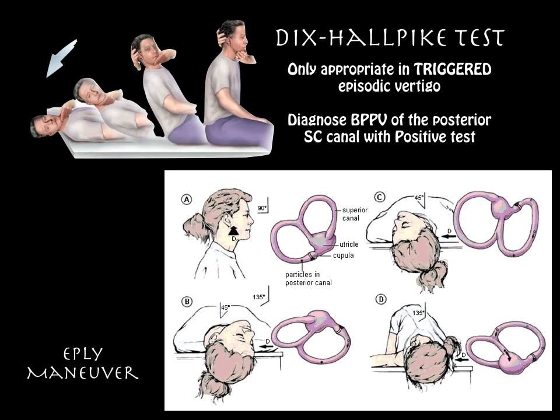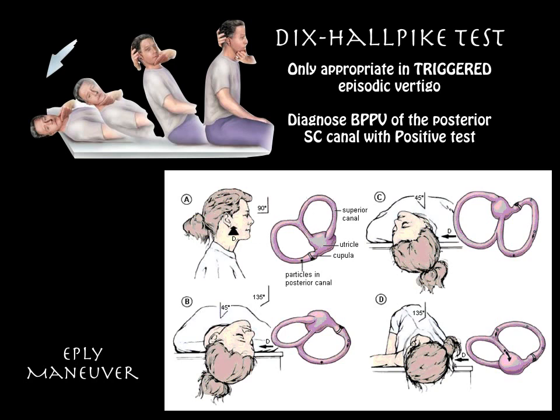And the way you do this is you turn their head to the side at about 45 degrees. You lay them back as demonstrated in the top picture here. And if on one side they have symptoms, then you have diagnosed them with BPPV. Okay? Very, very rarely you'll have someone with bilateral. And once again, you need to be concerned in that patient, but with a unilateral change, typically it is severe, debilitating vertigo. Okay, the onset is about 5 to 10 seconds after you lay them down, so it's not immediate, and then it gradually resolves if you leave them there. So that's the Dix-Hallpike test.